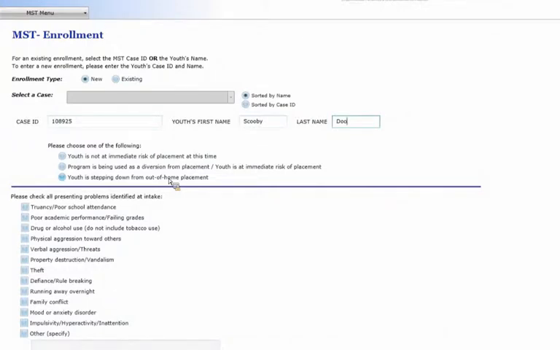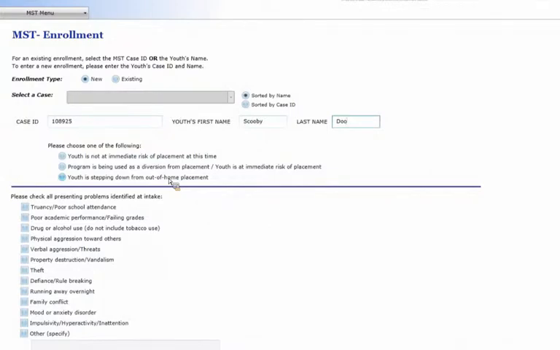But the program supervisor or your intake staff should make the final determination on this, knowing your community, the placement trends, and how that typically works where you live, determining if this youth is at risk.